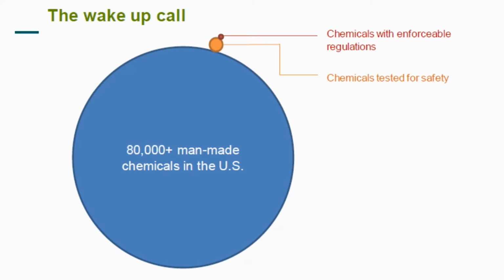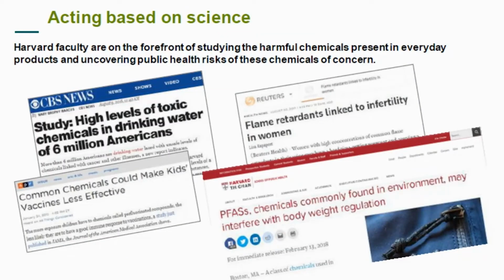And it's not just commercial building products, it's also in your outdoor gear jackets, and it's in shampoos and lotions and other things these chemicals are concerned. But we'll, at the moment, stick to what we can do in the built environment. So at Harvard, I think one of the most impactful things on our senior leadership has been we certainly can't ignore the science of our own scientists. And other scientists, quite frankly.